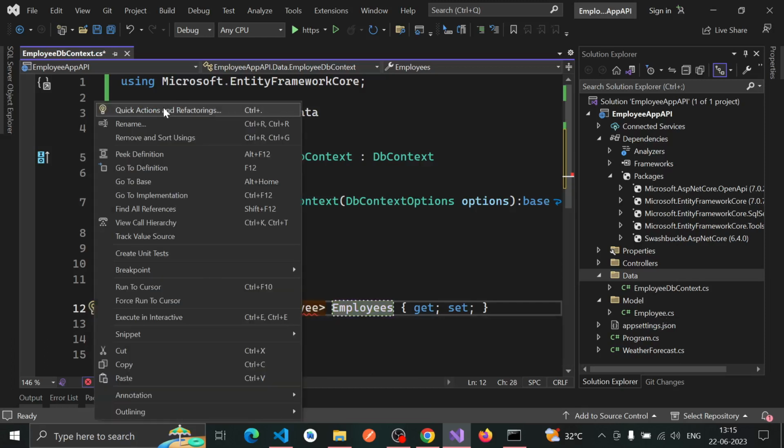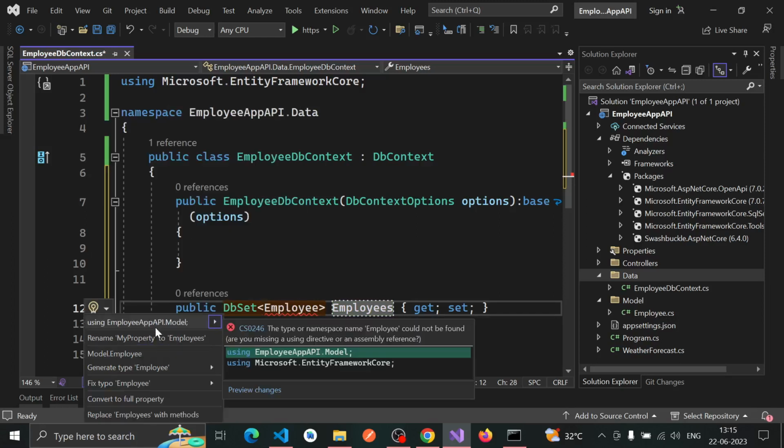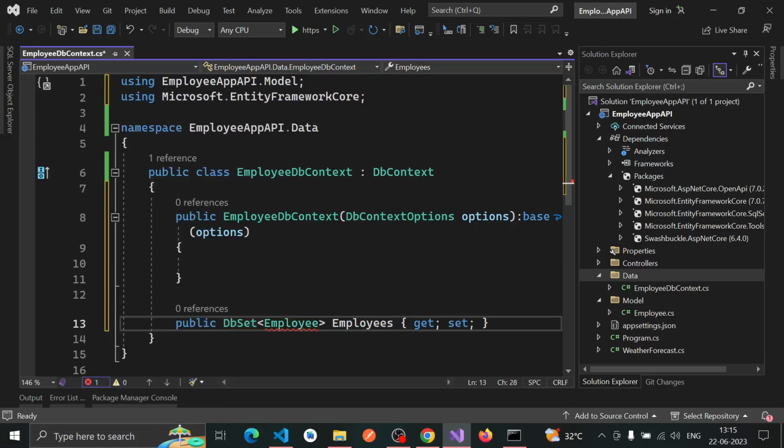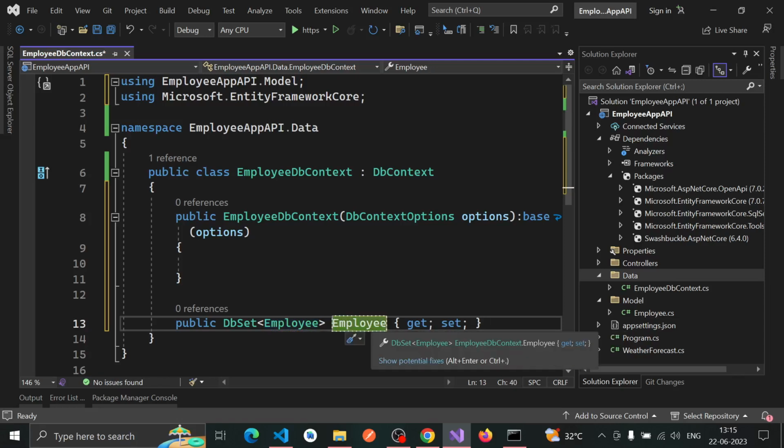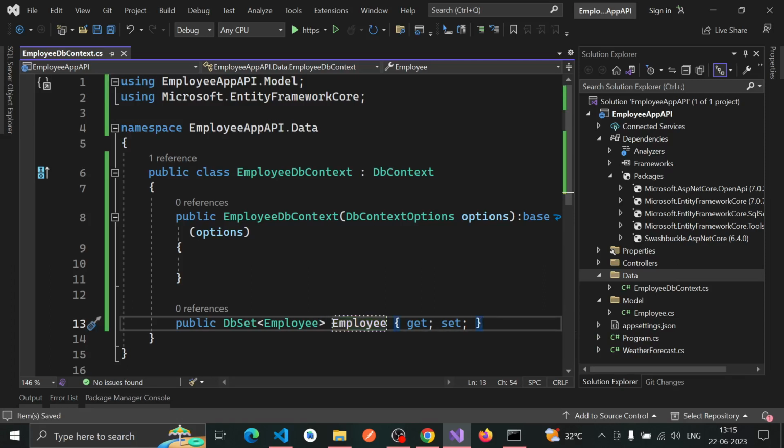So let me quick action this. It's model. Okay. So DbSet is type of Employee, and the name of the property is Employee itself, and I am done here in my DbContext file. So my DbContext file is done. My model class is also created.